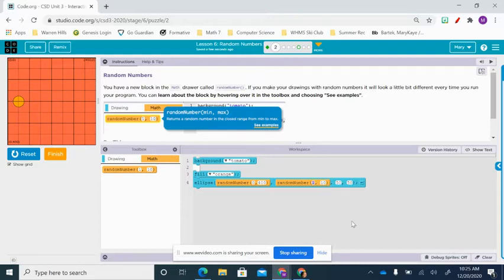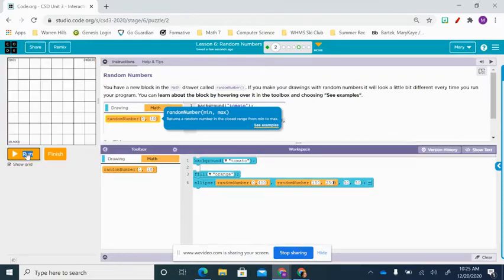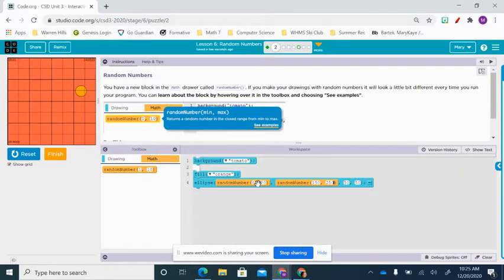So I want my random number to be anywhere between 150 and 250. So it's not going above or below that line. If this was, let's say, a sun and we wanted it to be randomly up here, I might want it to be anywhere from 0 to 100. So those are different ways that you can play with the random number.